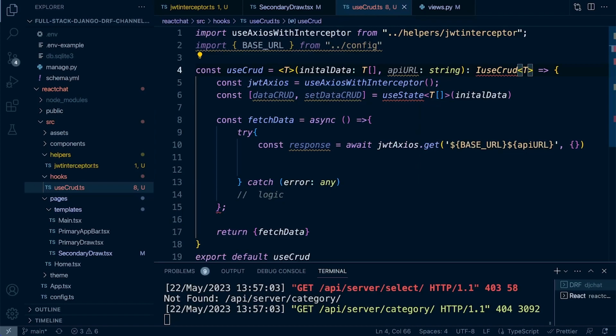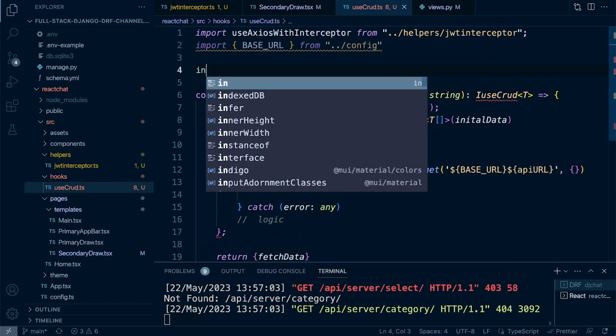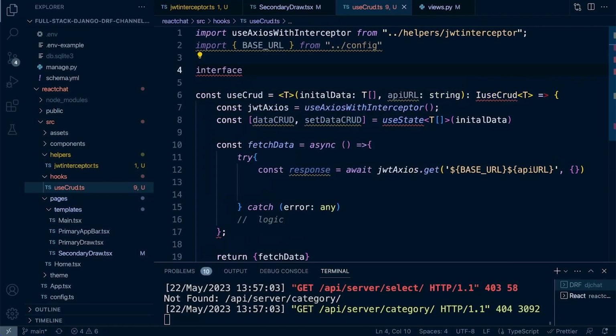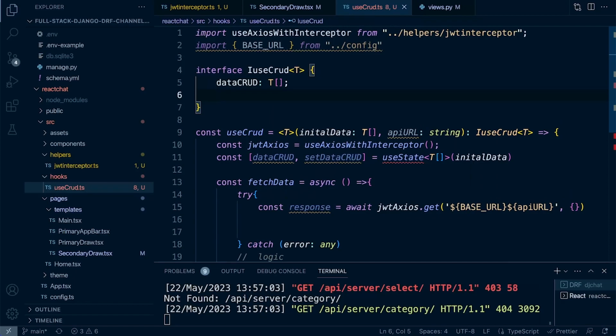Okay, right, so let's now build our interface. So define all the types. So we're going to build an interface, IUseCRUD, T. Let's go ahead and set dataCRUD. So that's going to be empty. We're then going to specify fetchData, a function.